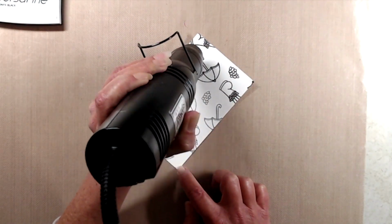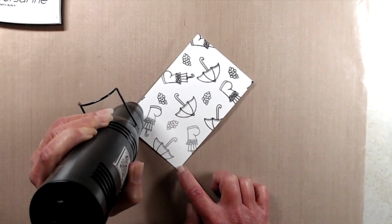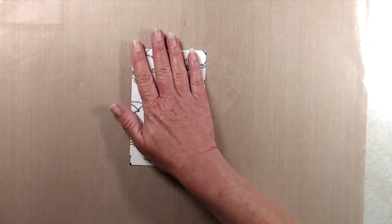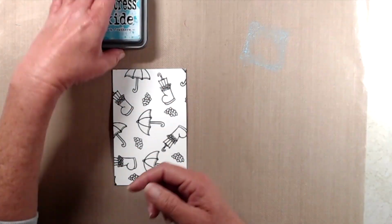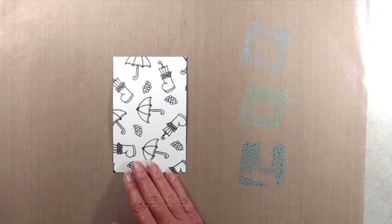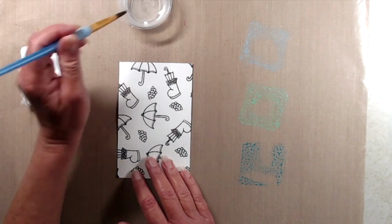I instead decided to use my Distress Oxide inks to create kind of a watercolor looking type of background. So I smushed my ink pads directly to my craft mat. I smushed tumbled glass, but I ended up not using that at all. The two colors that I did end up using are Peacock Feathers and Cracked Pistachio.